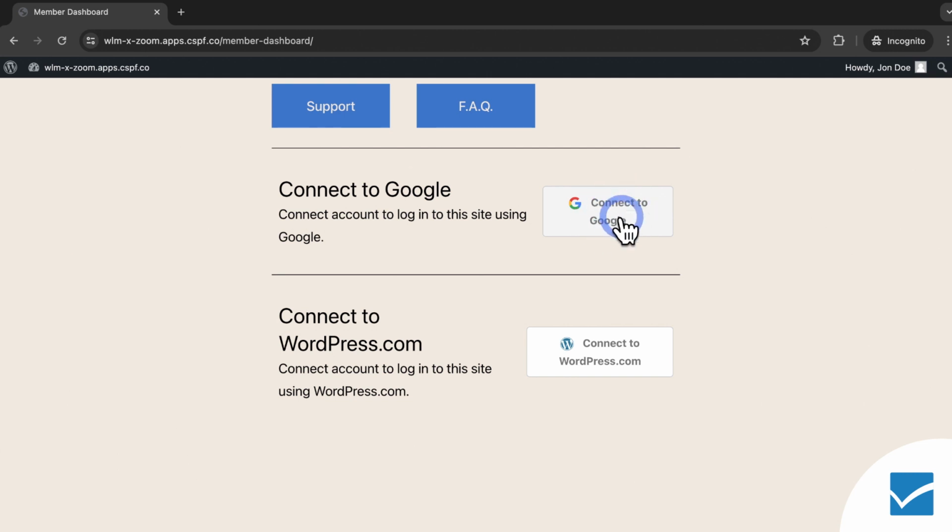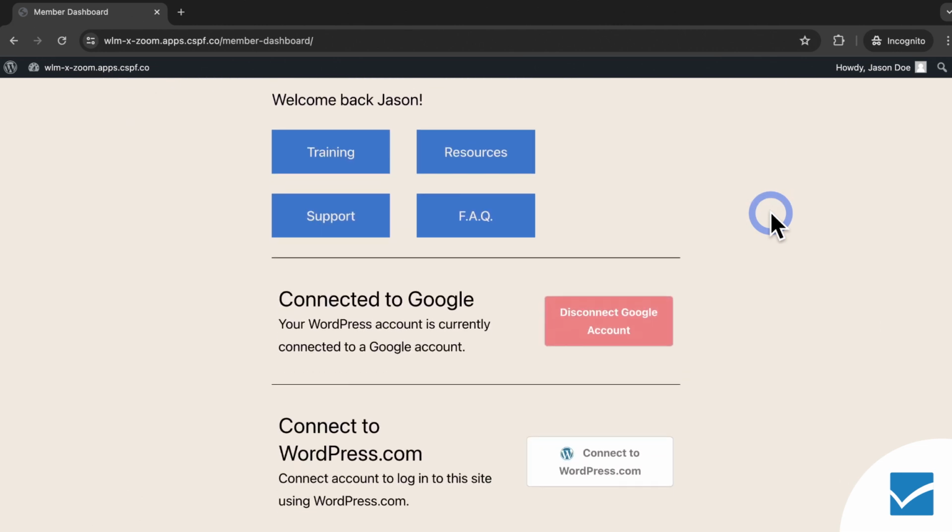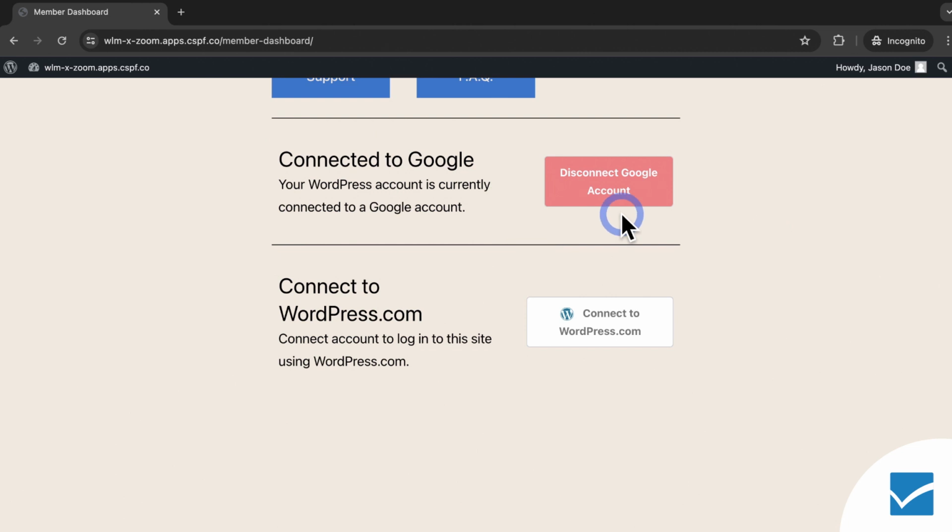And then once it's all connected, they can just use their Google credentials to log in when they return to my website. And also, one more thing I'll show you. In the case of a user logging in, if their emails match, they would see this notice when going to my member dashboard page after I insert that shortcode to display the connect buttons. So this would let them know that they're connected to Google. The add-on automatically registered the email as a match, so it connected it for them automatically.